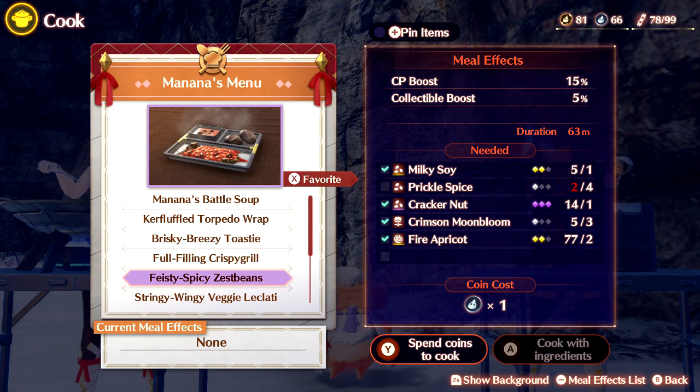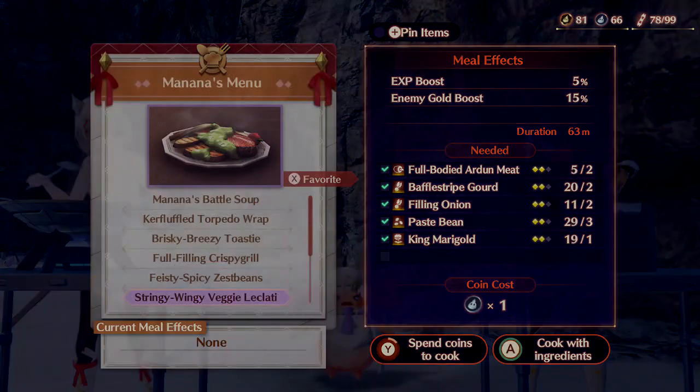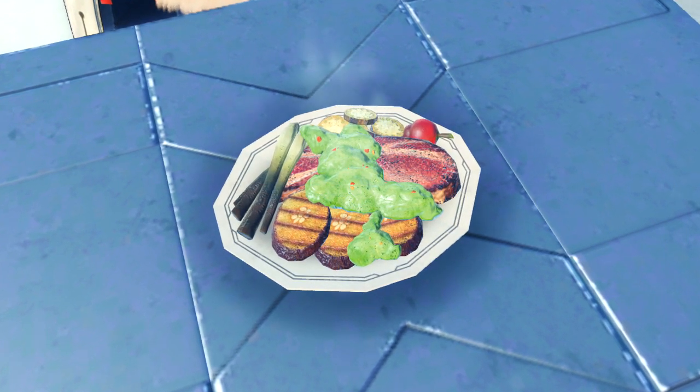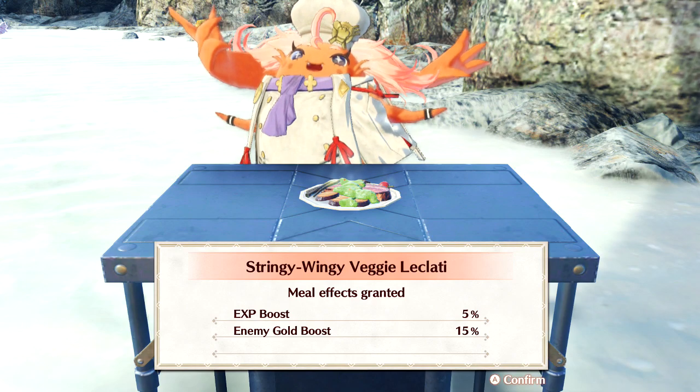Gold boost, collectible boost. Let's do CP boost and collectible boost. Oh, we don't have enough prickle spice. XP boost and gold boost, why not? We'll do this one. Some meat and veggie. Stringy, wingy, veggie, leclati. Is everyone finished?